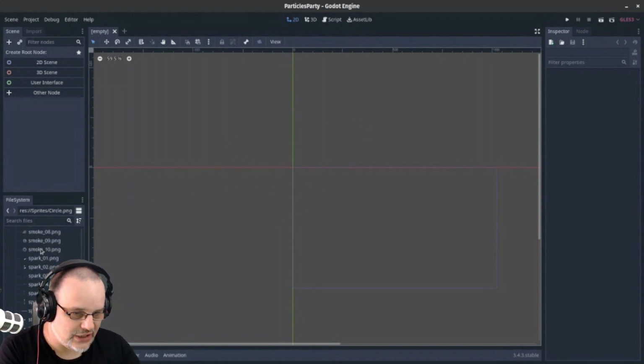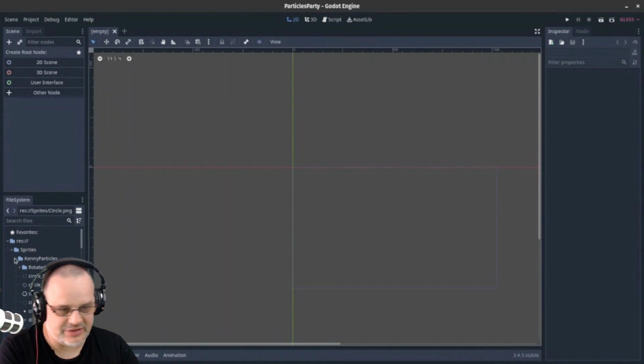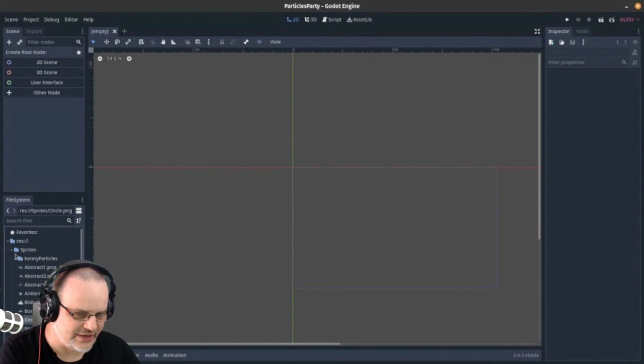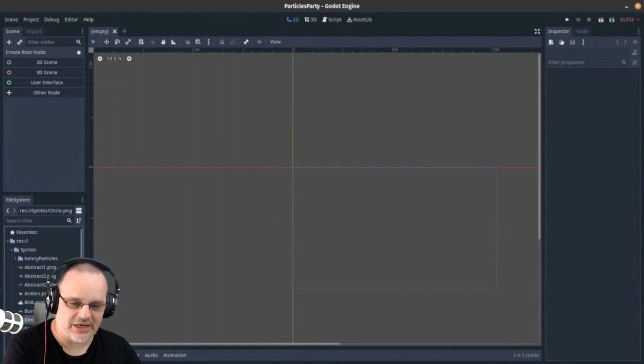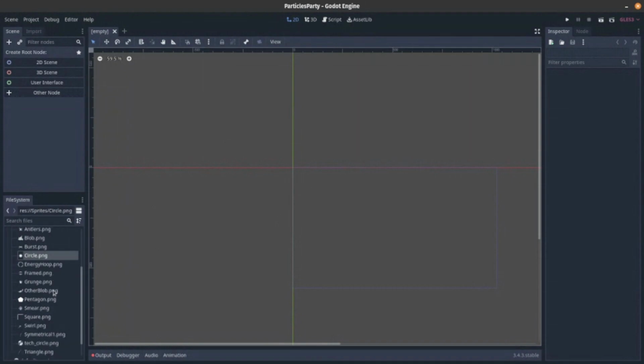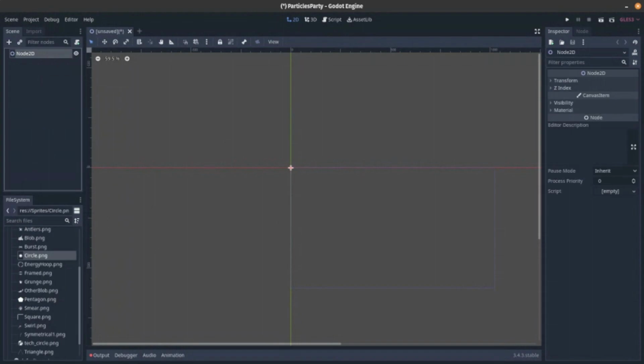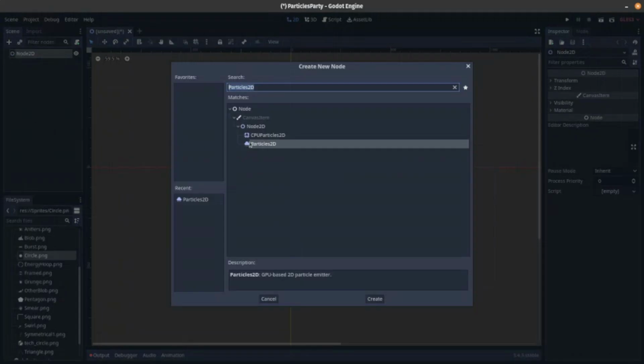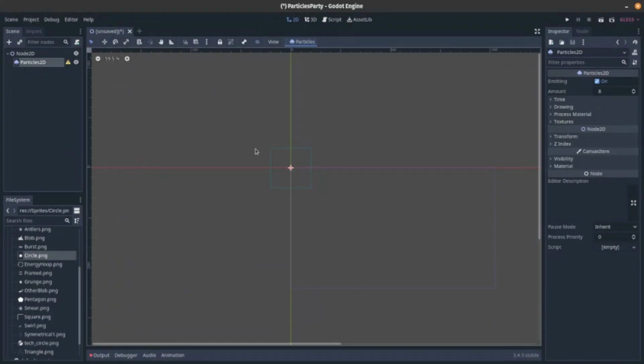So I have a bunch of sprites I brought in. Mostly I've got the Kenny particles because they're CC0 and everyone should have them. I've also got some that I made for the particle pack we have on our site. And I've made a couple of extra ones to play with. But first thing I'm going to do is make a 2D scene. And I don't need to call anything, so we don't need to save this. So you're going to open a particle 2D and talk through the first steps.